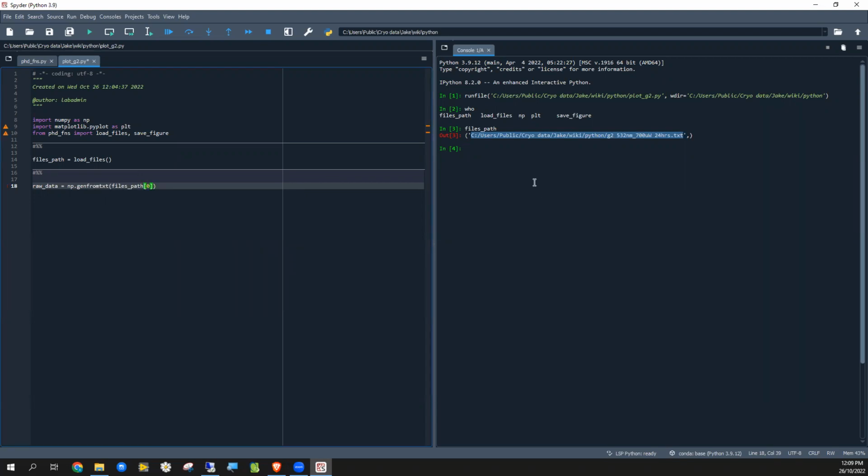So files path is this list of strings, and files path 0 is the 0th element of the list. In Python, we start counting from 0 instead of from 1. If you select that, it just gives you this string. And then the string is the input to this genfromtxt function. NumPy goes through your system, opens up this file, and converts it to an array. So we can run this and then see what raw data looks like.